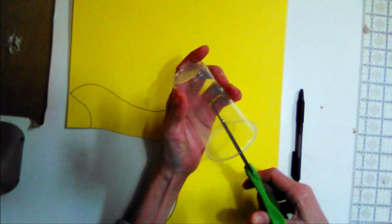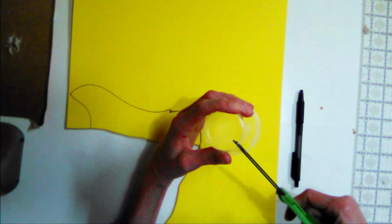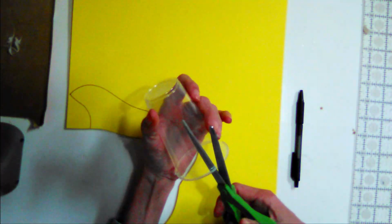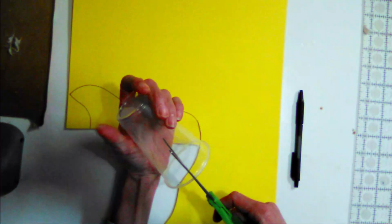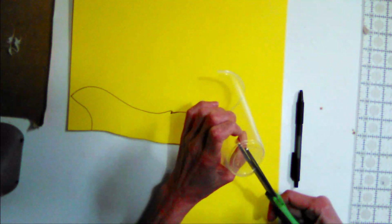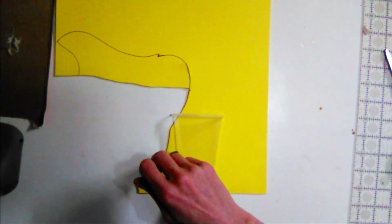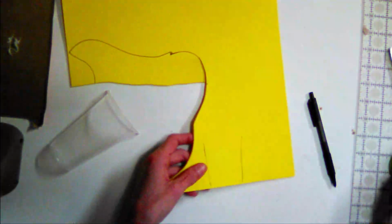I have these little clear plastic party cups, and I'm going to take one and just cut it right in half. Now, using it as a template, I'm going to cut out some more of that yellow craft foam to make it look like the glass has some lemonade in it.